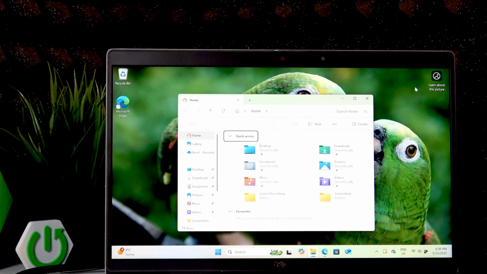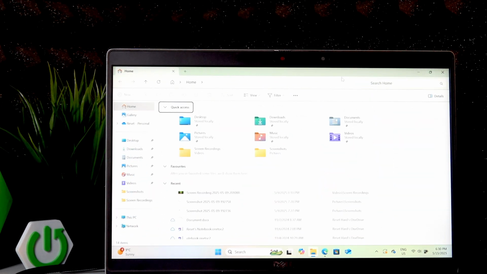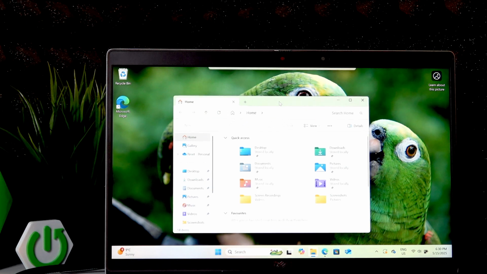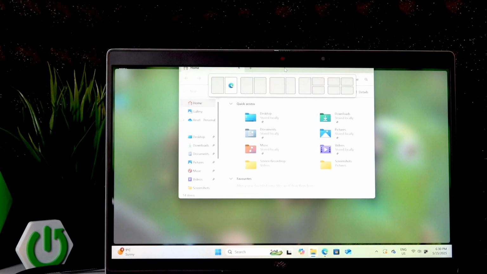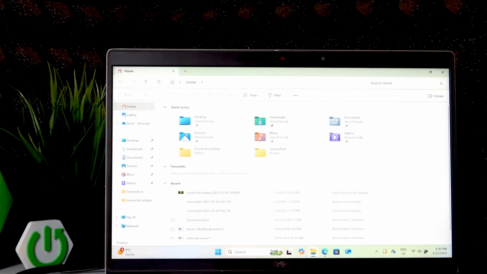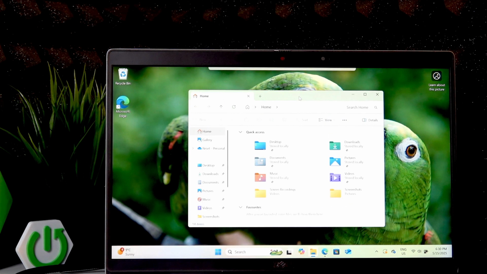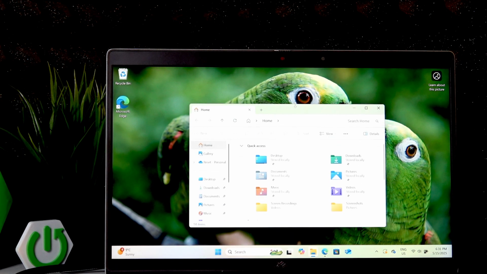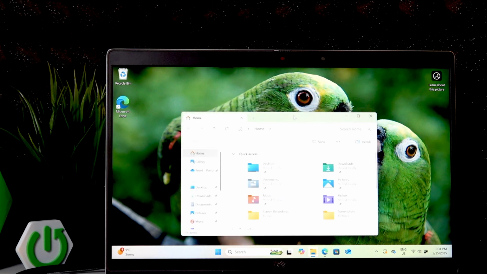square icon, and we can minimize it using the same two ways, or we can simply drag it to the top, all the way to the top, and leave it here and make it full screen this way, and slide it down and make it the same size back again.